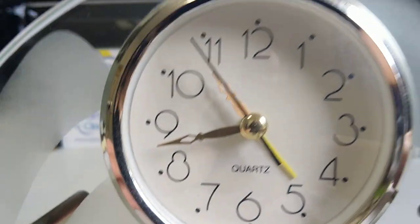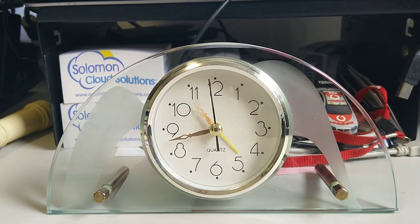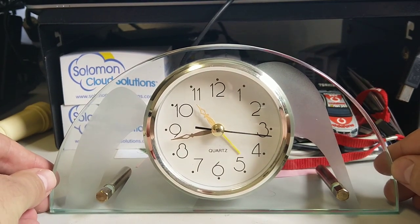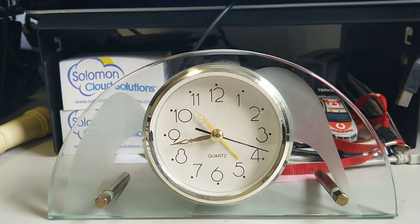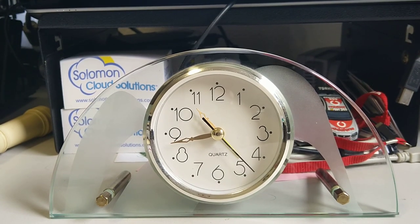Those are about the only differences between the two. So thanks very much to Dynatrack for uploading his video, because it enabled me, based on the font, to ascertain that this clock is indeed from the 1980s. And judging by the quality of it — it's in basically pristine condition — I suspect it was put in a box somewhere and left unused for quite some time, because it really shows no sign of being tarnished or anything like that.